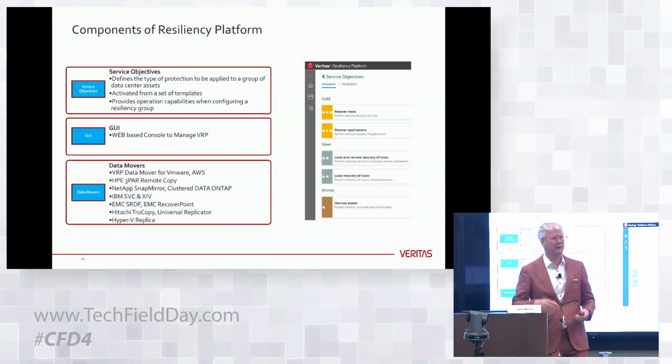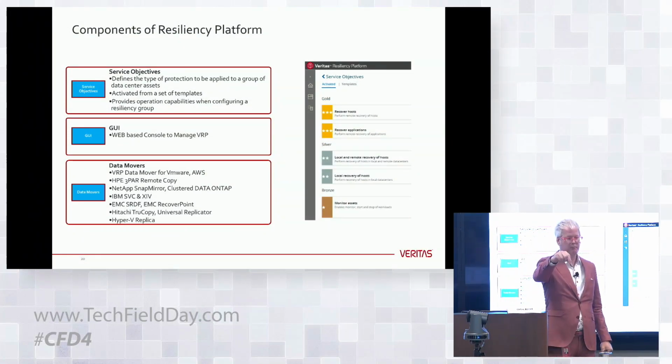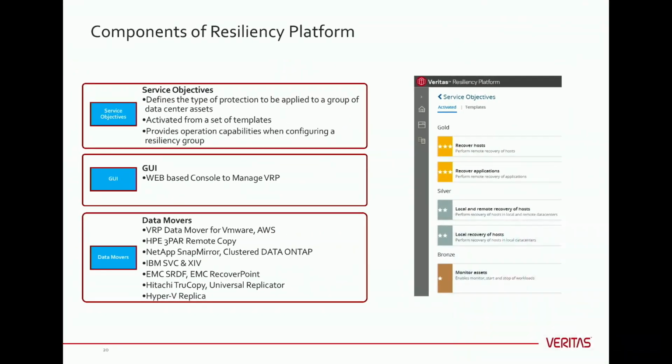Another idea is service level objectives. This is where customers drop buckets of workloads and manage to them. Some things don't need a 5 minute recovery point. Some need a second, some need a day, some need an hour. So customers can define and drop those workloads into these buckets. We'll talk a little later about APIs and what we expect to happen very soon, where we become just a few lines of XML in somebody's software-defined workload creation. Pick the workload, pick the bucket name, and they never see our console. That's where we're headed, and that's why we have it in here. There's a framework: once they define the company's RTOs and RPOs, whoever's the DevOps person can just say, yep, that's where it goes, and it lands in there.